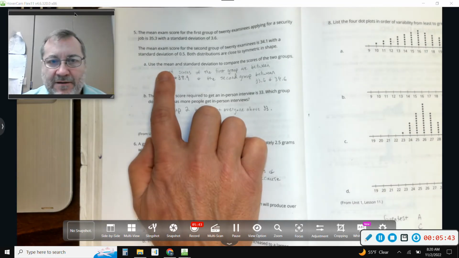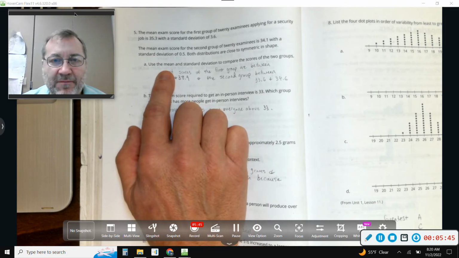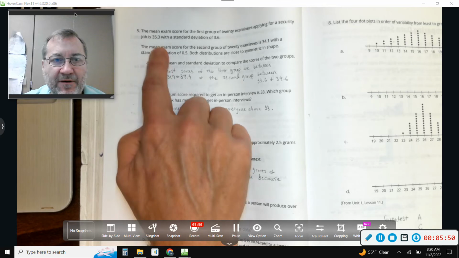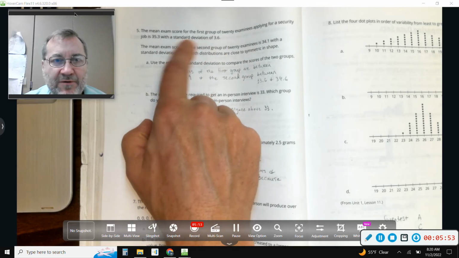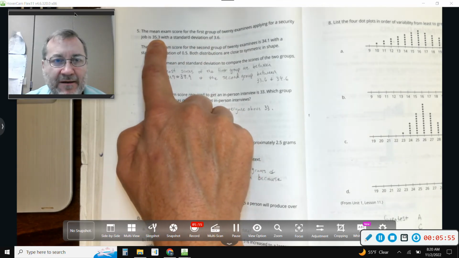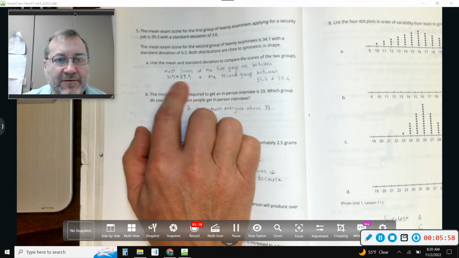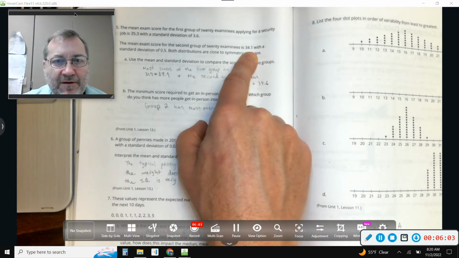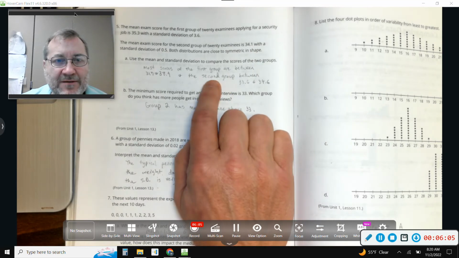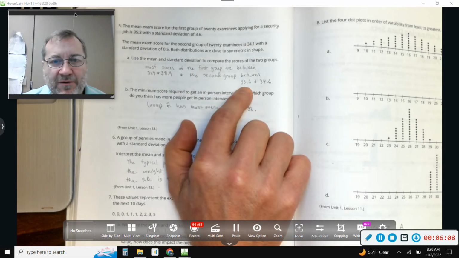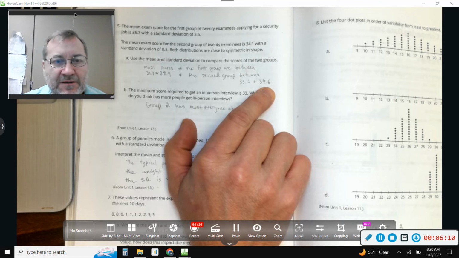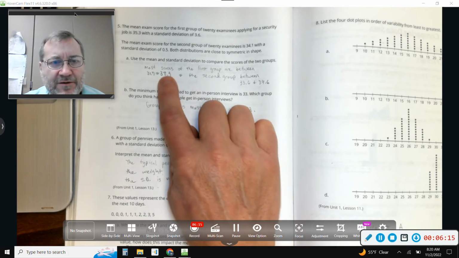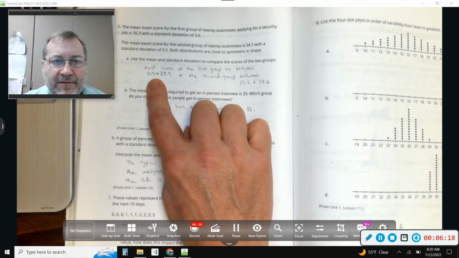Right? So this is use the mean and the standard deviation to compare the score groups. Well, most of the scores of the first group are between these two numbers here. So you'll take your standard deviation of 3.6, you'll add it to that and subtract it from that, and that'll give you your 68% of what would be contained there. The second group, very tightly compact. You're talking 34.1, and when you add and subtract the standard deviation, you get between 33.6 and 34.6. So very tightly compacted. I mean, you're talking a spread here of just 1. Here the spread, you're talking like close to 7.